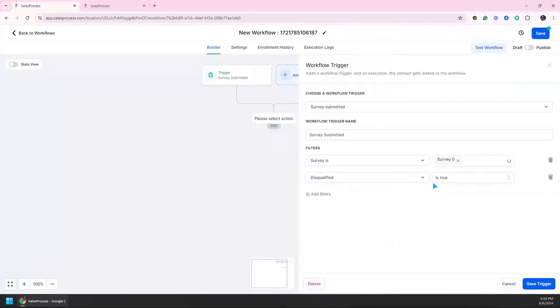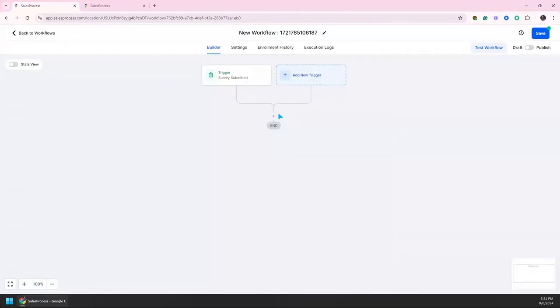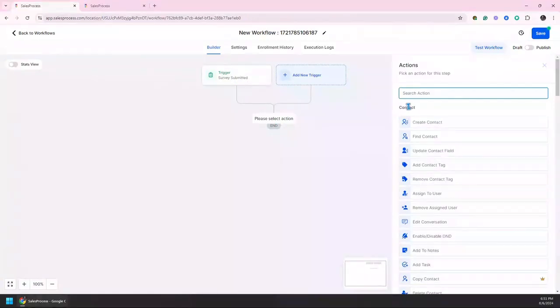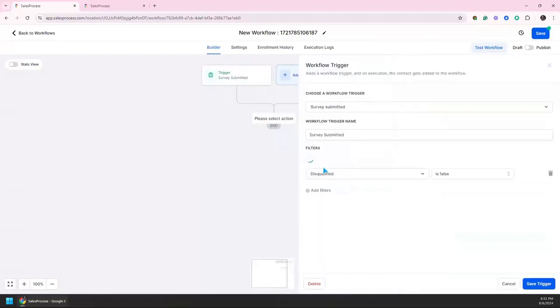So within here, if he was not disqualified, the disqualification is false. He was not disqualified and he has the passport. Now you want to send him an email: send me your educational documents, this and that document, so that I can assess your qualification to obtain the visa and so on and so forth. So that's a different type of email. So to create that, again, your trigger is a bit different. And with the filters, you told the system exactly what you needed.